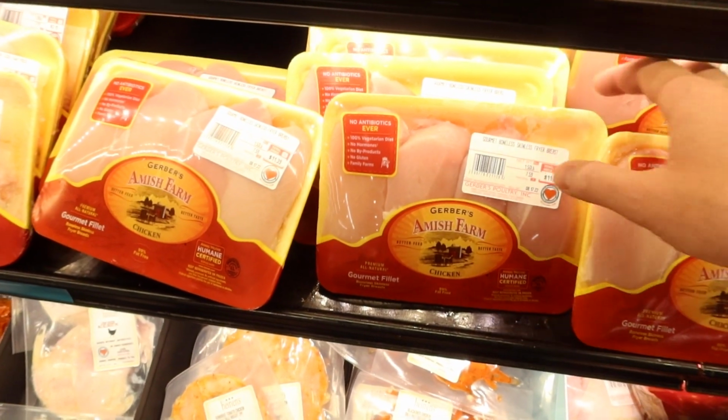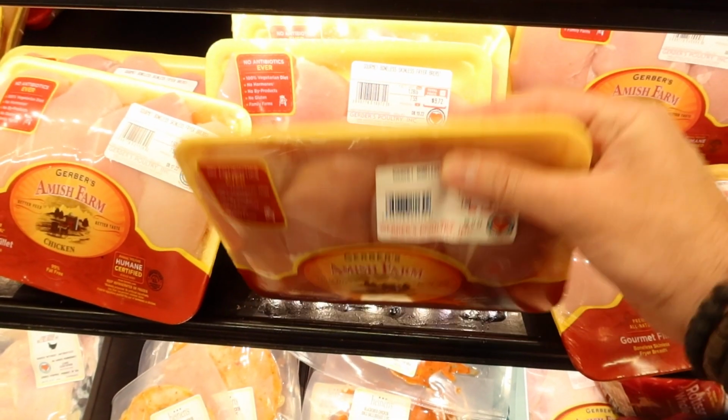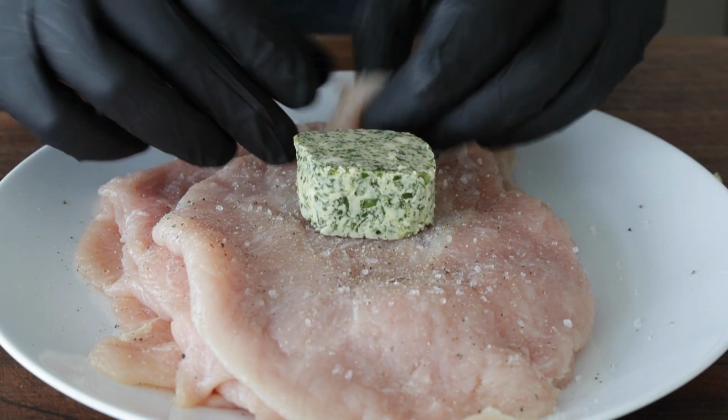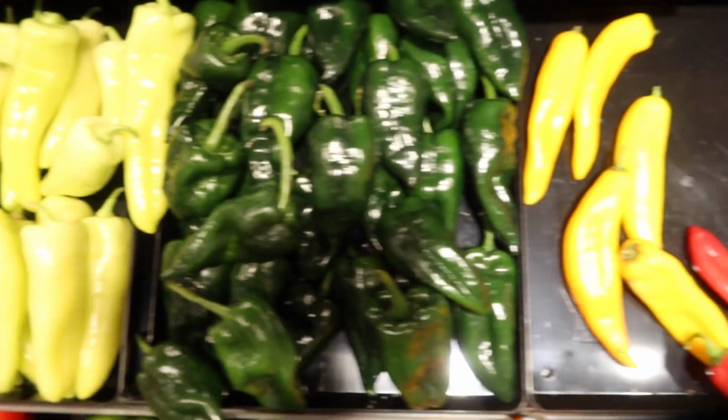Now I think I'm going to maybe make either a peppercorn sauce or maybe like a chicken Kiev, which is just stuffed with butter and a little bit of parsley and garlic. Either one of those I think is going to work, but honestly, I don't even know what we can afford. I don't even know if I'm going to be able to make that happen because it's so expensive. But let's check out some vegetables, see what we can do.